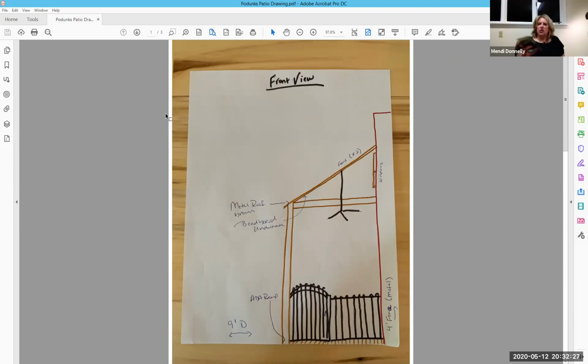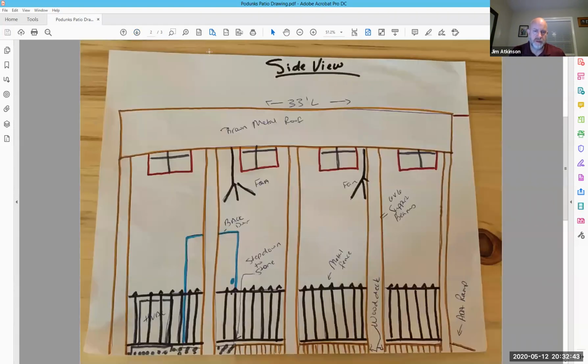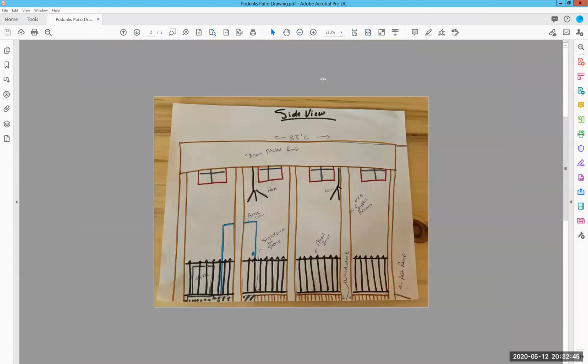But Jim, if it's 8 feet wide, I mean, is that within code and all of that? I'm not sure about the building code, and I'm assuming it would be. I don't know of any restriction about how wide something would have to be, like a deck or a porch. But 9 feet wide it is, and 33 feet long. My concern was the front setback and the side setback, to make sure that those are on her property. And the ramp is on her property.